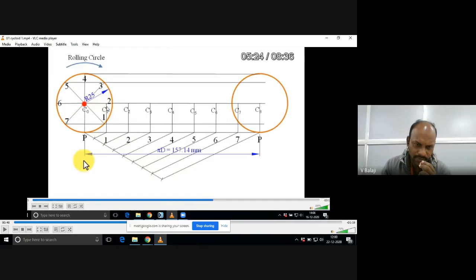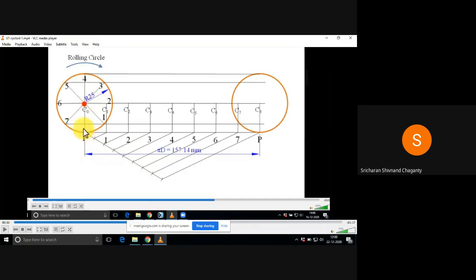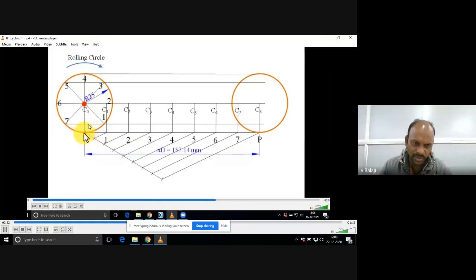So the radius is always the same, 25, but set the first center of your compass at C1. And cut the first line passing through 1 and 7. Somewhere here, I will show you. Sir, the radius should be 25? Yes, the radius is always 25.